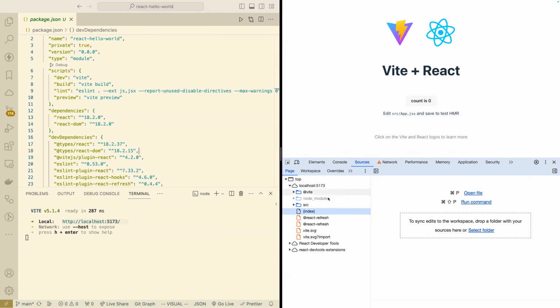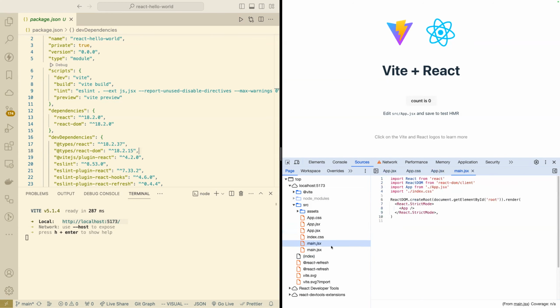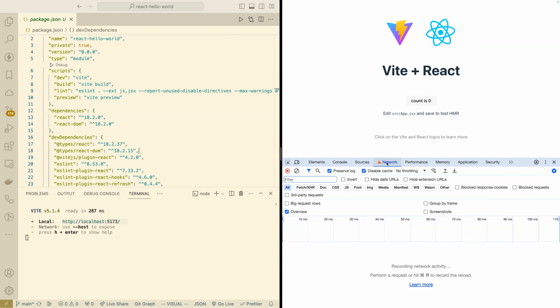If I go to my sources tab, I can poke around in here. Interestingly, if you go into the source directory, you can actually see the different files that get loaded. If I go to the network tab, I can see some network requests, but this is really here and the console is where we're going to hang.